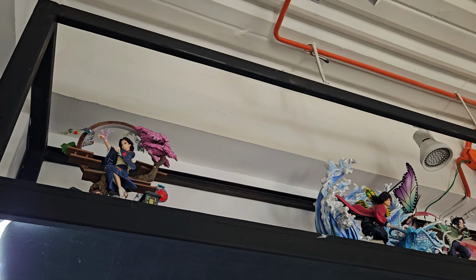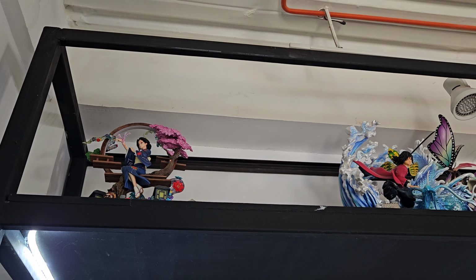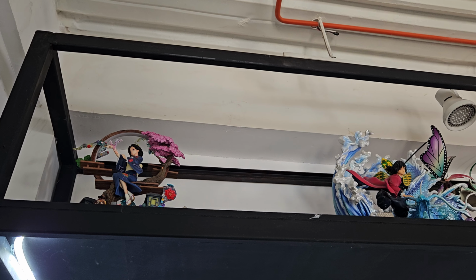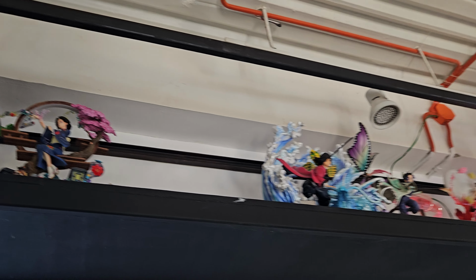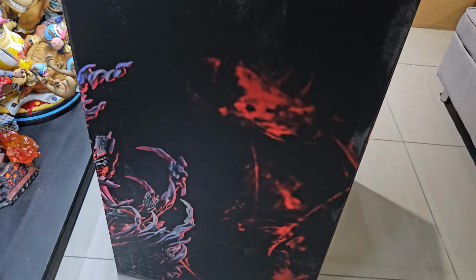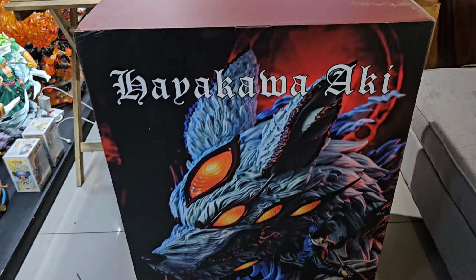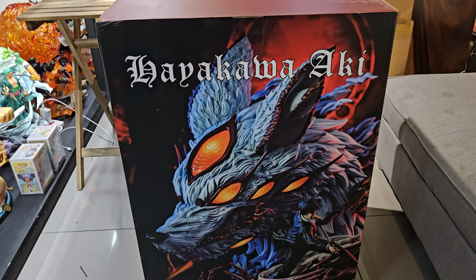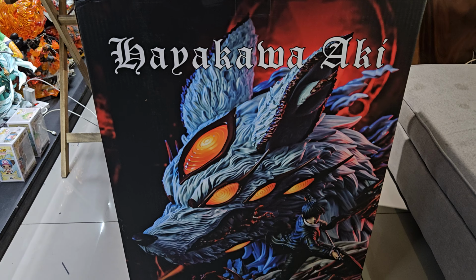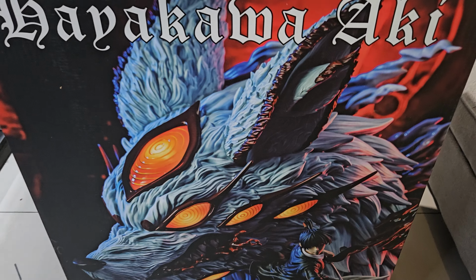I might have to adjust Tamayo. You see this space over here, that's probably where I'm going to put him. I'm going to adjust Tamayo and place her somewhere in the middle. So this is the art box, basically showing you what the statue would look like. I'm not sure if this has a light up feature, so we'll see later.